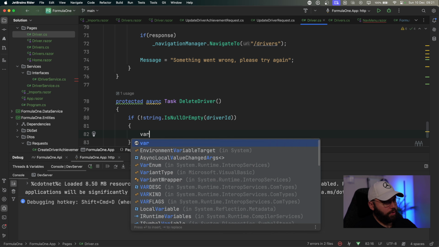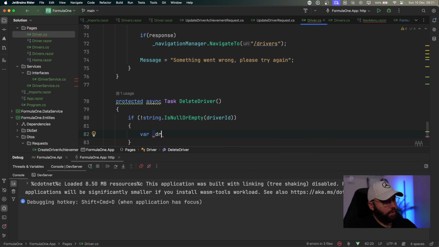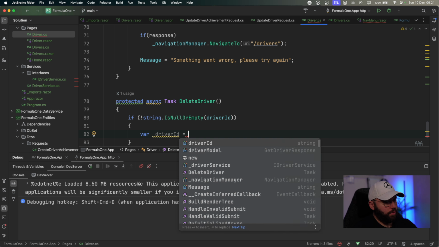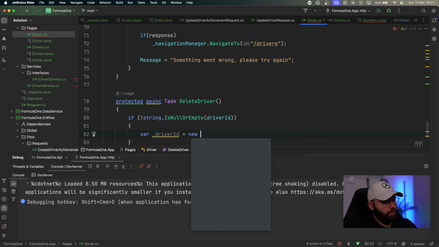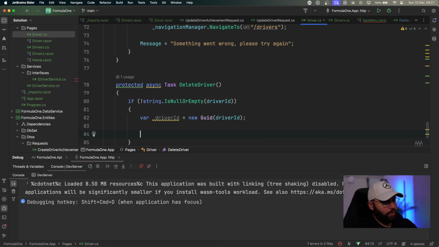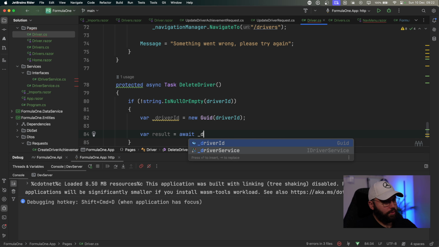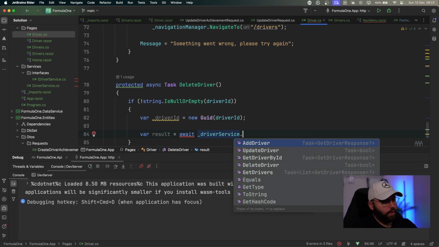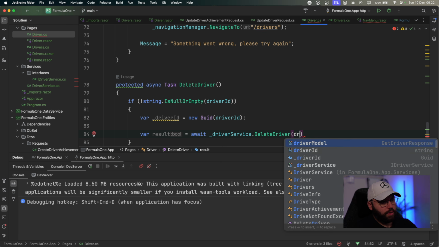I'm going to put var _driverId equal a new GUID with driver ID. And then all I'm going to be doing here is going to put var result equal await _driverServices dot DeleteADriver, and it's going to take my driver ID.